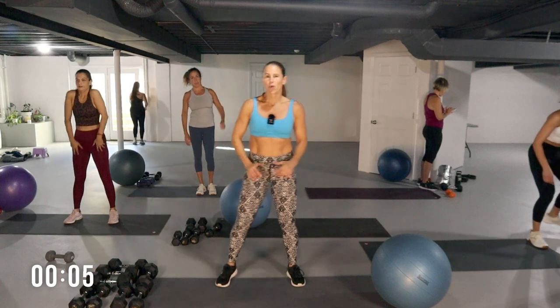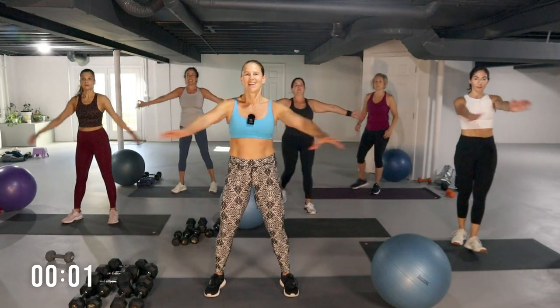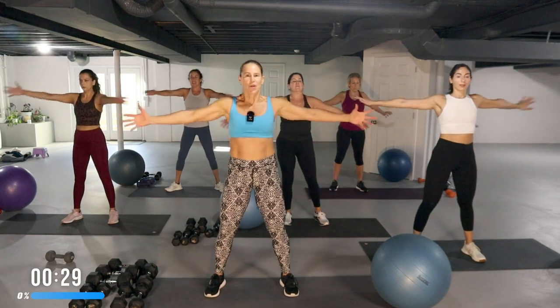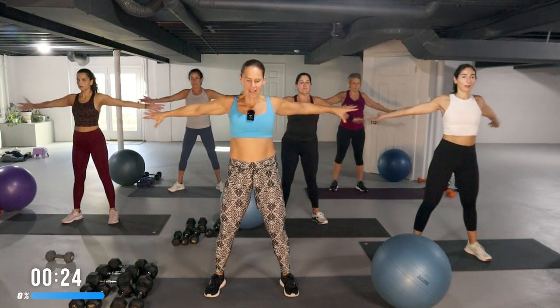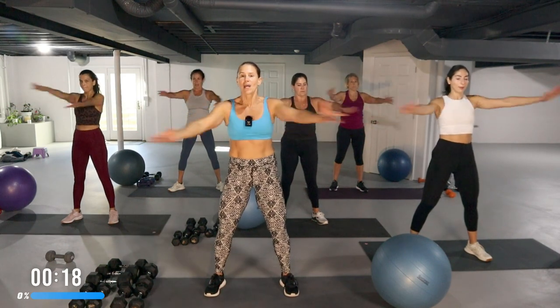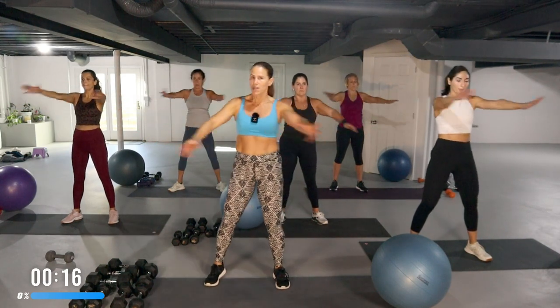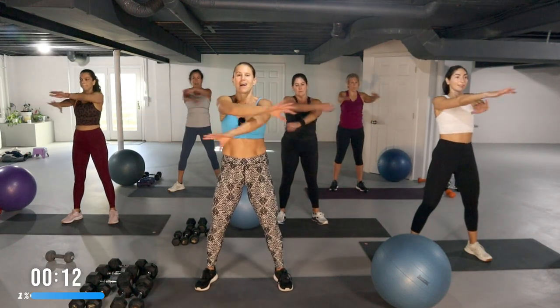Roll the shoulders back. We got a quick 2-minute warm up for this workout. You're gonna open and close the arms. So we're thinking chest, triceps, and shoulders today. So it's push day. We wanna have that moderate to heavy load. That is gonna help you to build muscle, help your metabolism, and change the shape of your body.